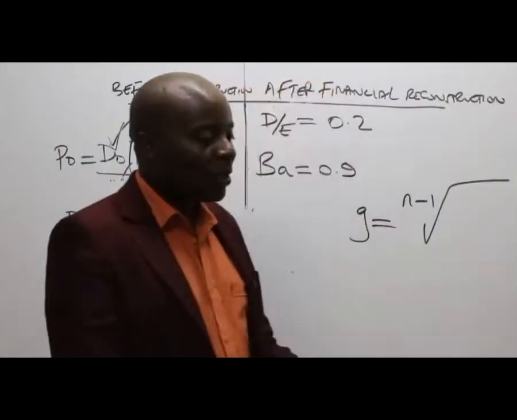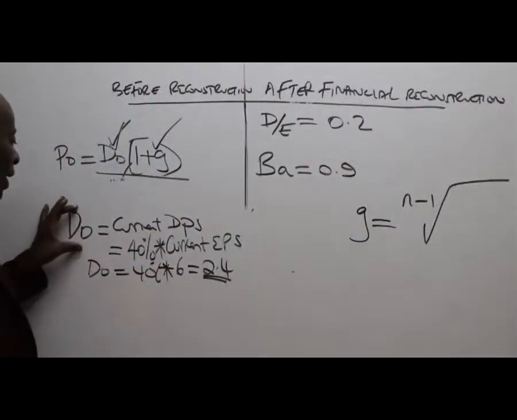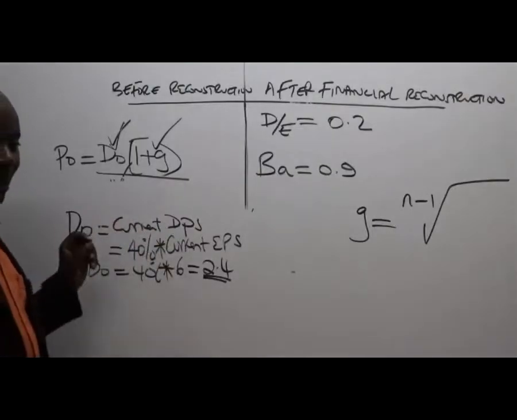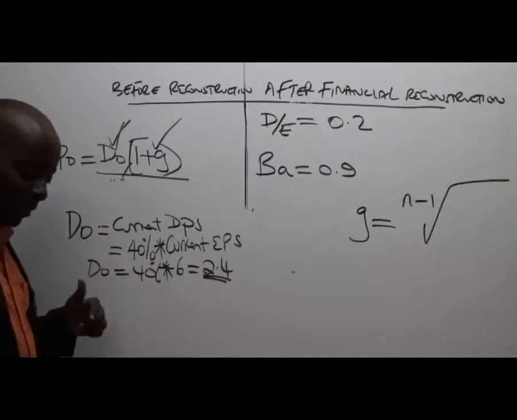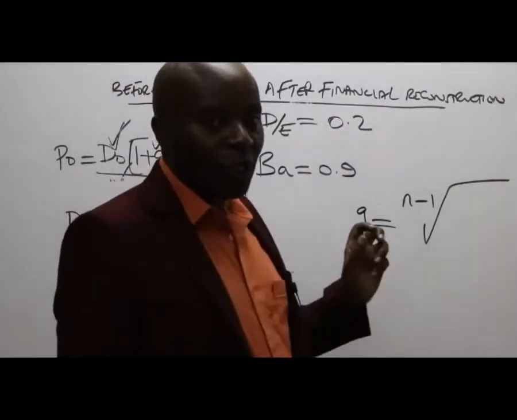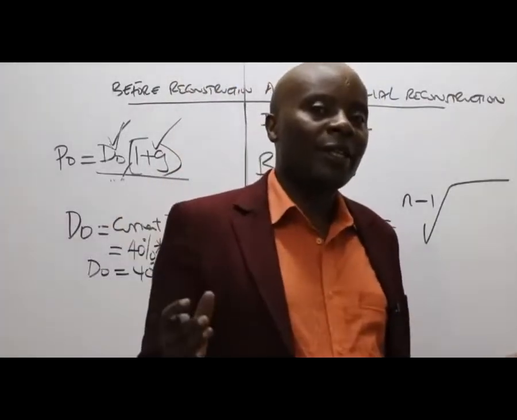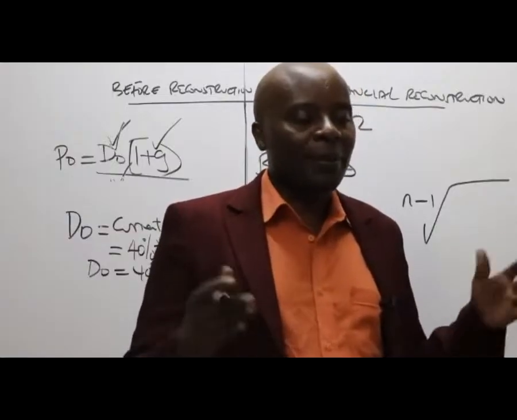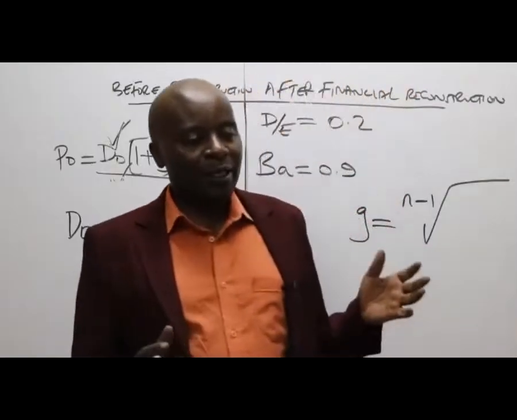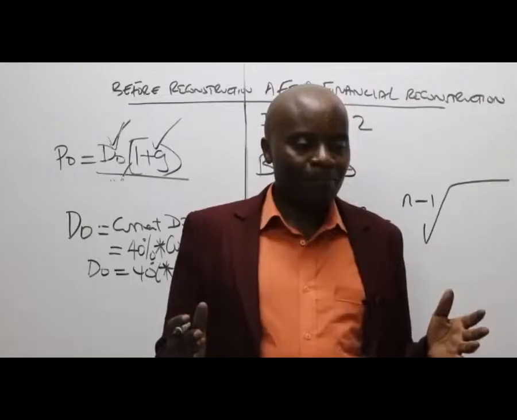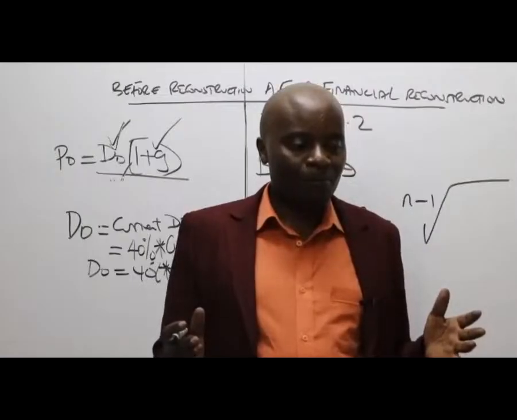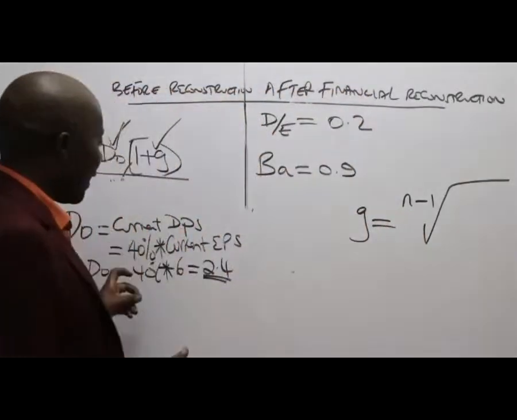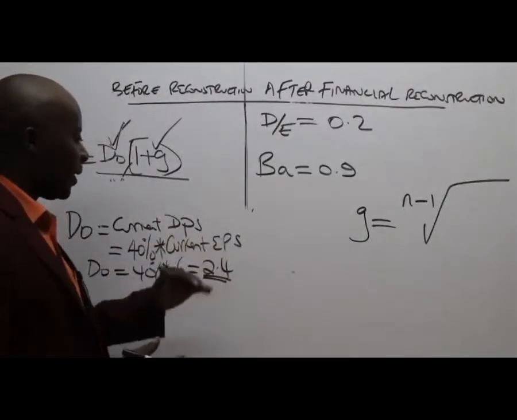So Sasiet wants me to repeat the formula. How do we get current dividends? We take the dividend payout ratio times the current EPS. And this examiner has told us that this company is a serious company which is looking at funding its future growth in a big way. They are retaining 60%. So if they retain 60%, what percentage are they paying out? Yeah, 40%. That's why we took 40% of our current EPS.